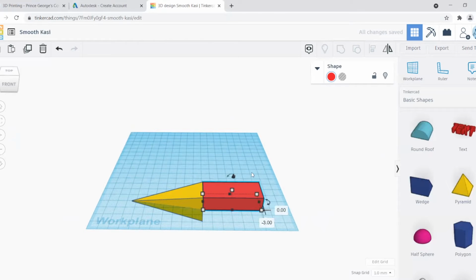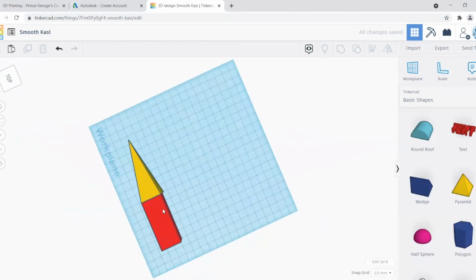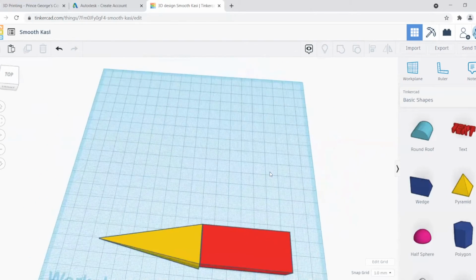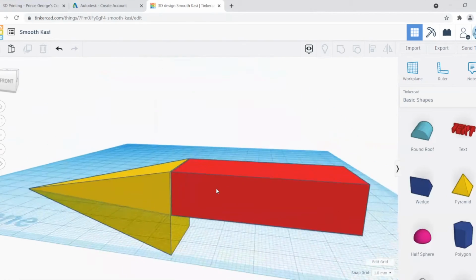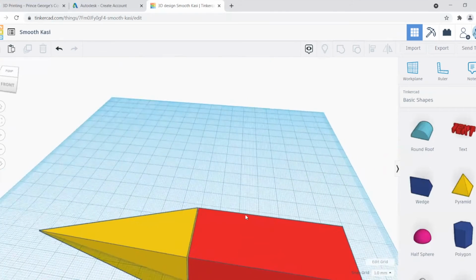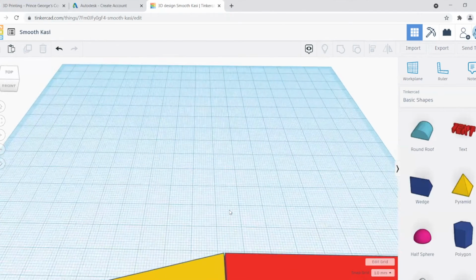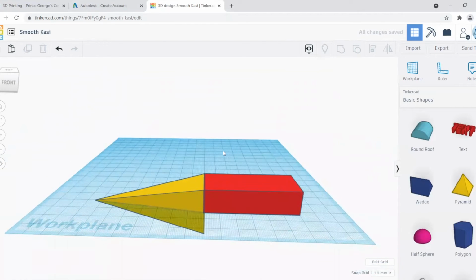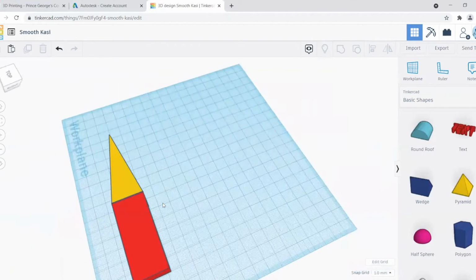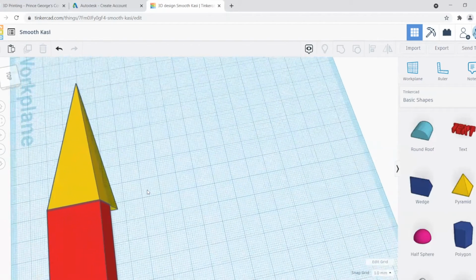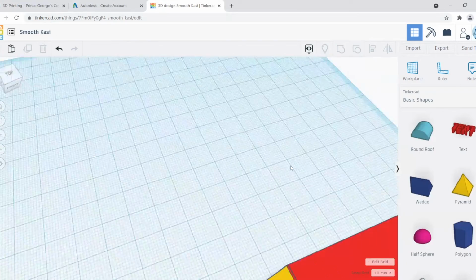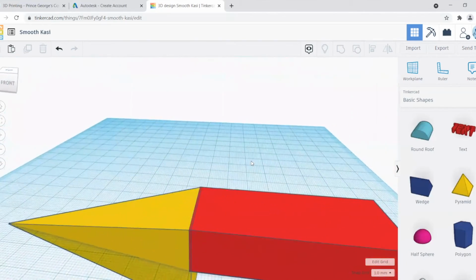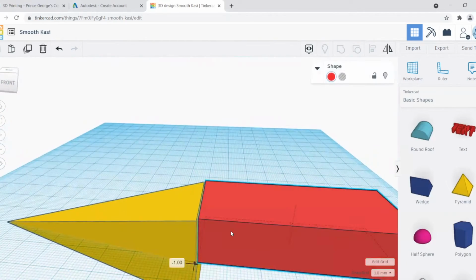Now I'm going to try to put my shapes together and align them, make sure they're aligned the right way. I'm going to zoom in and see. You can really zoom in and make sure that they're touching and they're together, as you can see. I'm just double checking my two shapes, making sure they're touching and they're not overlapping each other, because sometimes that could happen and you might not be able to notice it. So you have to zoom in.